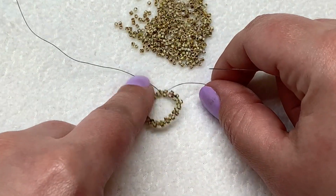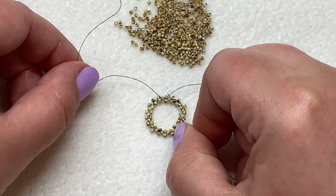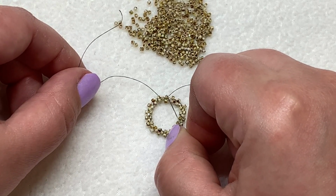And at this time, I'm going to put a needle on this little tail thread and weave it back in and trim off the excess just to get it out of the way for the tutorial. And you're welcome to do that now or wait until later, and then I'll be right back.